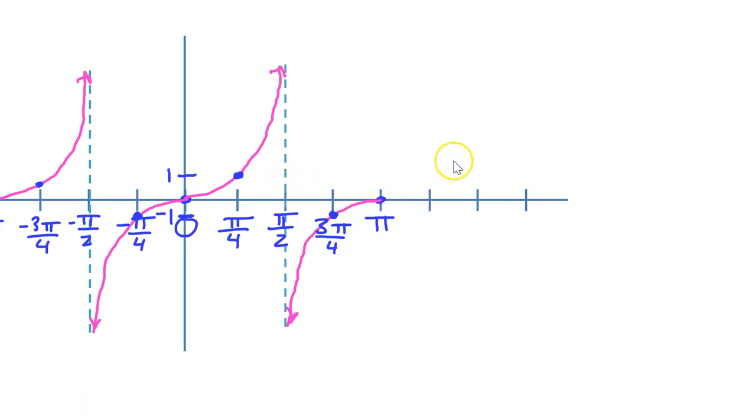Now getting back to the graph, if I wanted to see visually where the next vertical asymptote would be, remember that the period is pi, but we have divided the number line up into fourths, quarter periods. So every 4 marks is a period on this scale. That's why, see how there are 4 spaces between the left asymptote and the right asymptote. So it's like 1, 2, 3, 4, and I have another asymptote. So if I were to count over 1, 2, 3, 4, there should be an asymptote again right here.